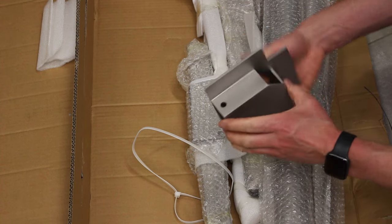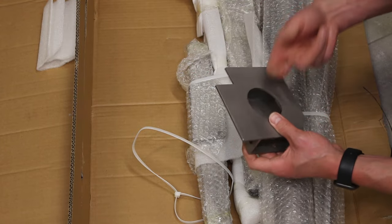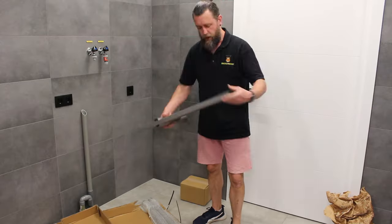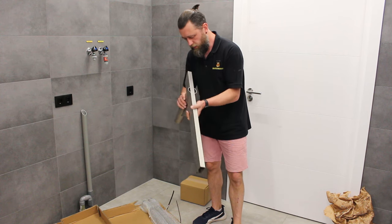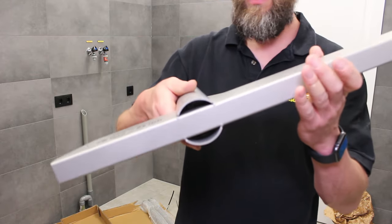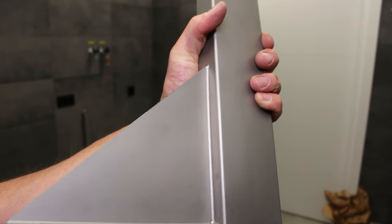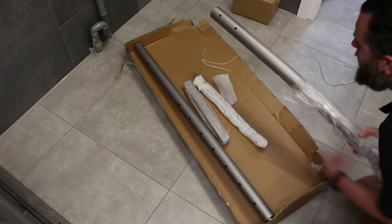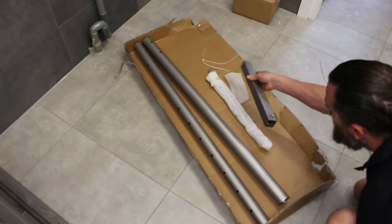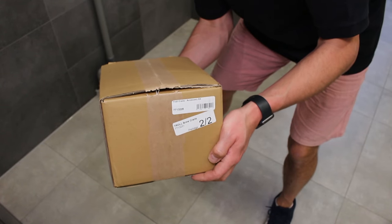The bottom of the crane. Ooh, this is a nice piece of stainless steel. Very good quality. Look how thick this is. Rock solid. And it looks amazing. Very nice welds. Build quality is nice. Check out the welds. And the box with the accessories.